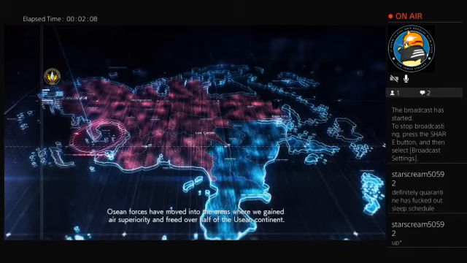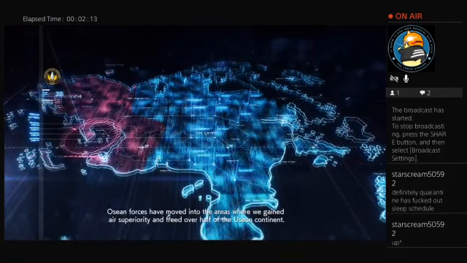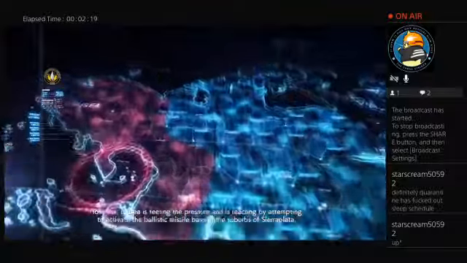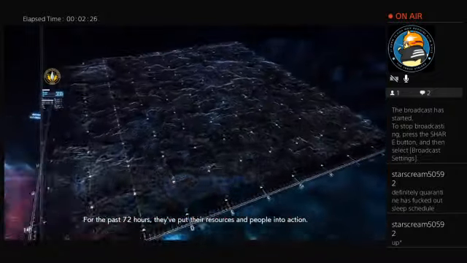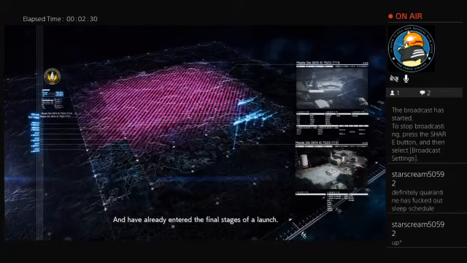weapons. Ocean forces have moved into the areas where we gained air superiority and freed over half of the Eurasian continent. However, Eurasia is feeling the pressure and is reacting by attempting to activate the ballistic missile base in the suburbs of Sierra Plata. For the past 72 hours, they've put their resources and people into action and have already entered the final stages of a launch.